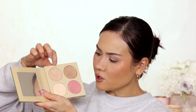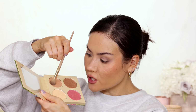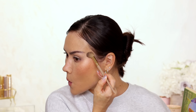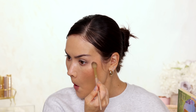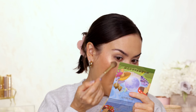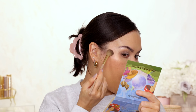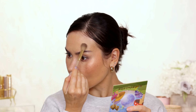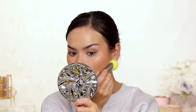But the shade that I really fell in love with was this one right here called Tink. Tink is my perfect highlighter shade. And it is also so extra blinding, yet so smooth on the skin. Just look. It is the perfect highlighter. So I've been using this one pretty much all month when my hair is down and when I need a dry powder highlight. Also, this just makes your skin look so dewy and so wet without it actually being dewy or wet. So pretty. Big, big, big hit in my book. Even though I've only been using mostly this shade and just a little bit of this one, I haven't even tried the bottom two, but the formula on this is just so great.